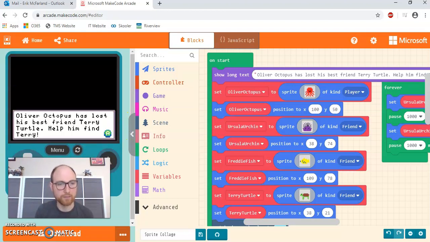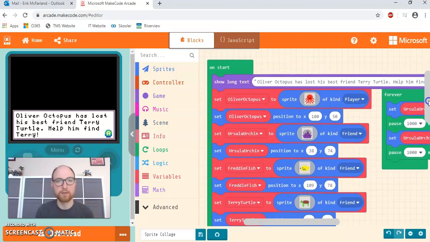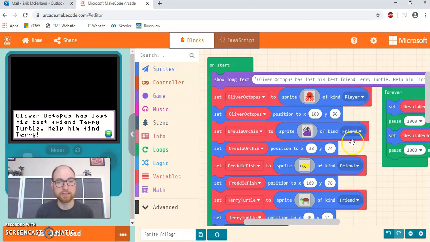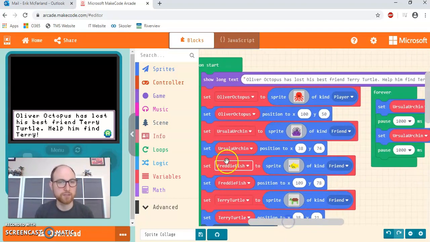Now, alright. So we've got enemies that can move back and forth. We've got some dialogue. We've got things that follow each other. I want to show you one more thing here. This is a bit bigger of a thing to implement, but it can really kind of expand your game into something that feels larger.